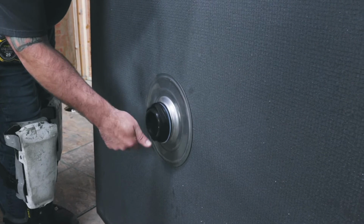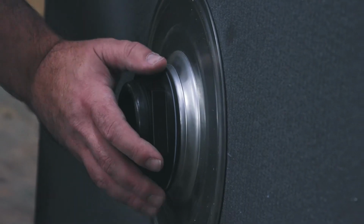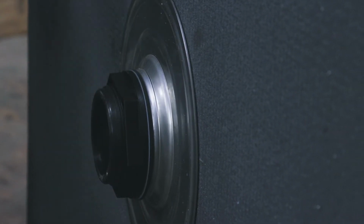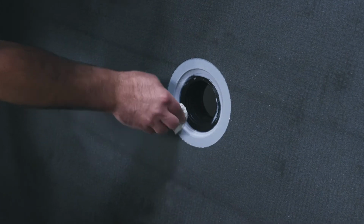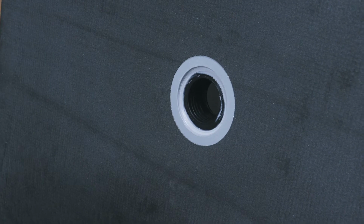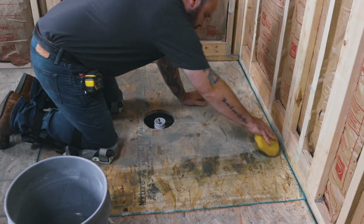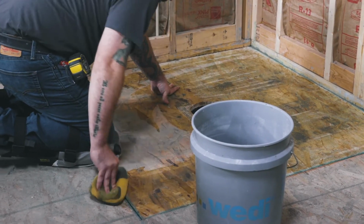Take the locking nut and hand tighten. Please do not use wrenches or other tools to do this step. When tightening, make sure that the drain body remains in its bead of joint sealant and receiver channel. Once the drain unit is connected to the Ligno shower base, smooth out all the excess sealant at the drain opening area.